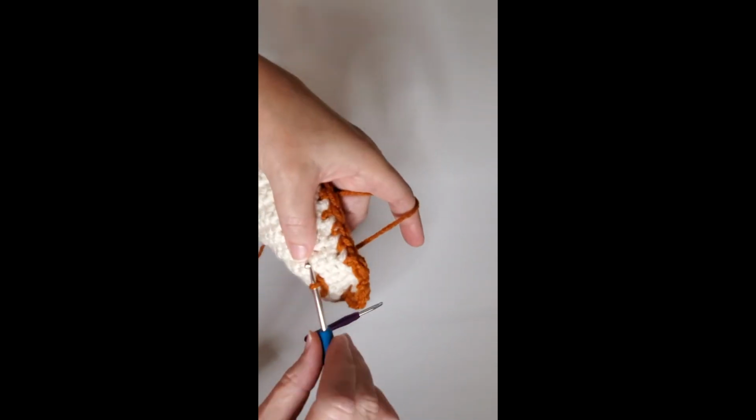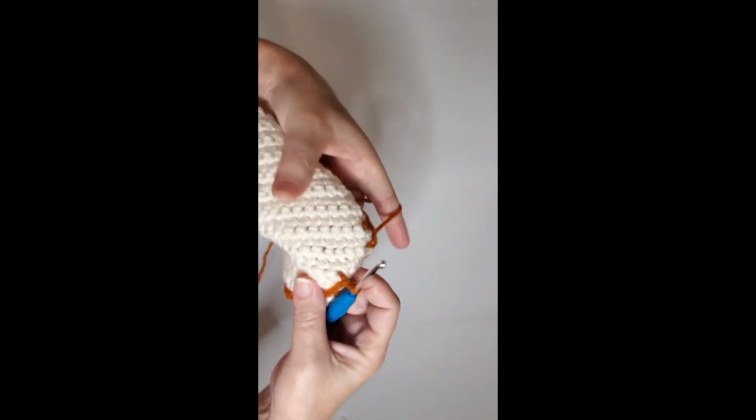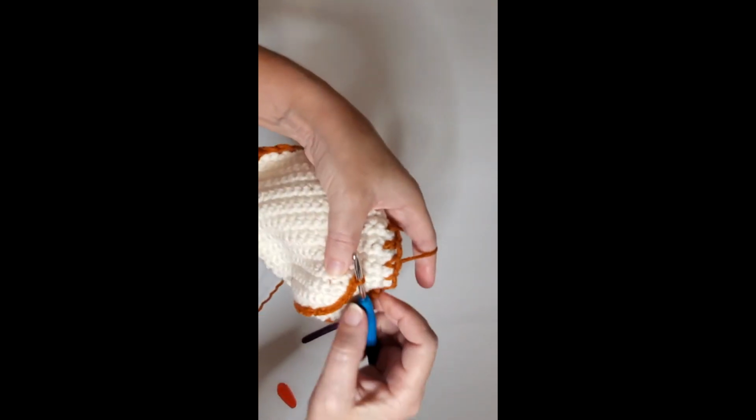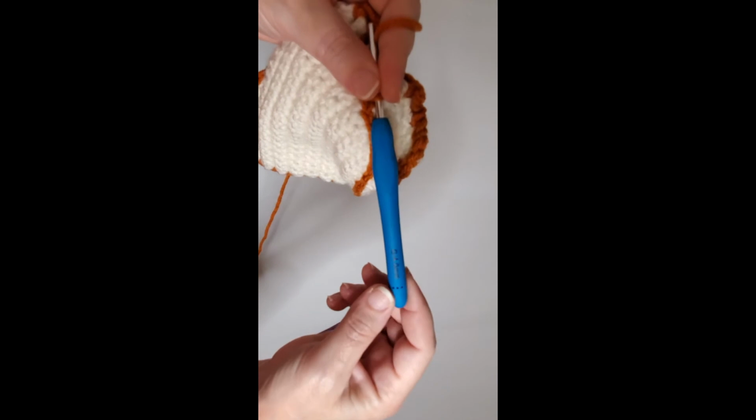I'm going to start going straight down. And we are doing the letter G. I don't know if I said that before. And this is a size 4 hook. I don't know if I said that before either.